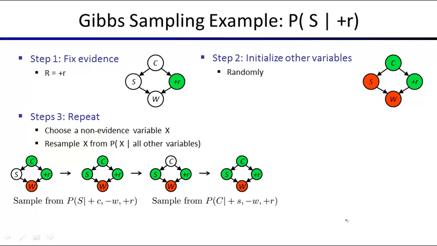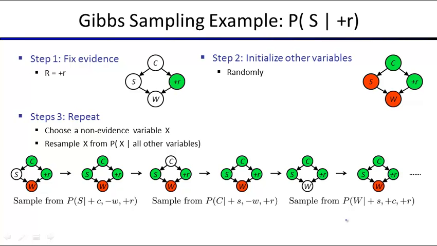C became plus again, that's fine. It doesn't have to change. It's sampled. Whatever your sampling value tells you it to be, it's what it's going to be. We pick W now. Same thing, compute the conditional for W given all the other variables' current instantiation, and then sample from that. And you keep going, and this is important. On the slide, we could only fit each variable once, but you have to keep going in this procedure many, many times.